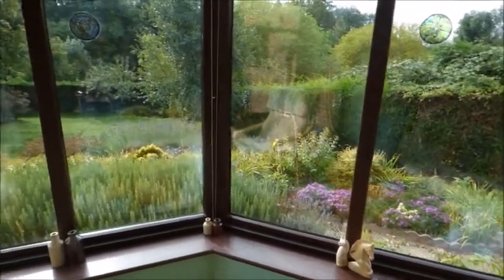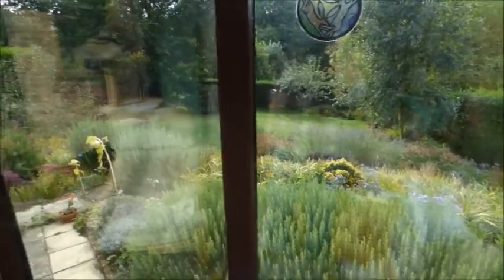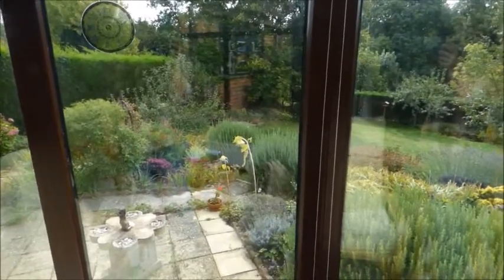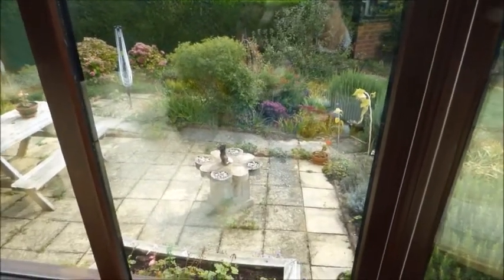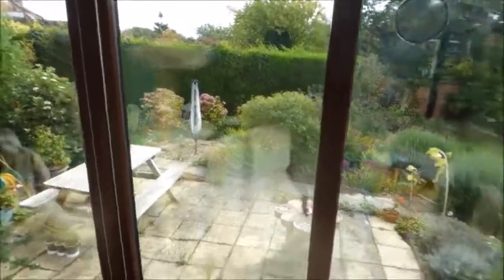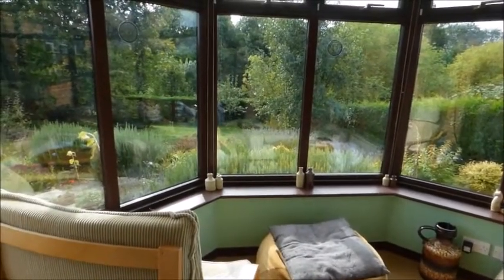Our giant cactus. This started off as one tiny little cactus and has just thrived in here, and it flowers at Christmas and it also flowers in May. And yeah, all the beautiful flowers, the Michaelmas daisies have come out, but everything else is just kind of winding down for the year. Everything's looking a little bit tired. Leaving my sunflowers to go to seed. My outdoor altar. And yeah, just a nice place to sit, to have a cup of tea, and just to chill any time of day, really.